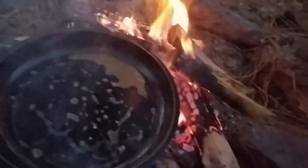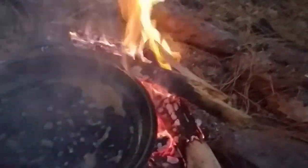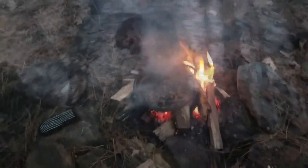Now, I think it's about time for me to go get the steak on the fire. If we're going to be honest with each other here, I have no idea how to cook steak over an open fire. I've never done it before. I've done some open fire cooking, but I'm just waiting for this pan to get nice and sizzly. It's getting going there. And once we're to heat, I'm just going to do 4 minutes per side. And it should end up incredible. I guess we'll see.